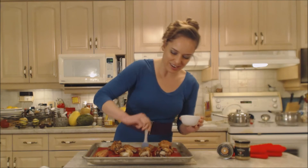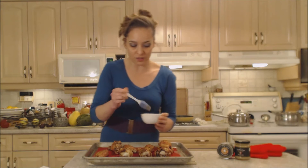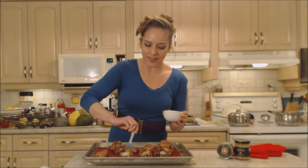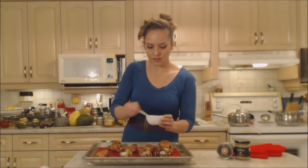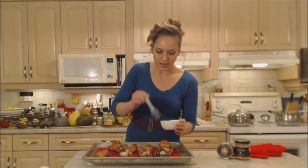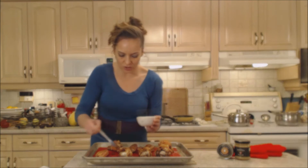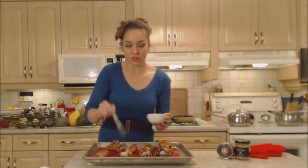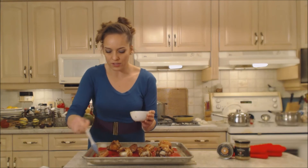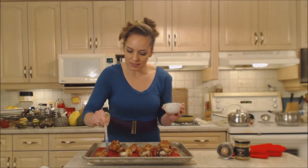I want to keep my eye closely watching these guys, making sure that they're not burning or going too far, because there's quite a lot of sweet honey in here and that will have a tendency to burn relatively quickly. These are gorgeous — the glaze just grabs that skin and holds right on there. They're just glistening. I'm going to have enough to maybe even do another round of basting. Let's see what they look like in about 10 minutes.